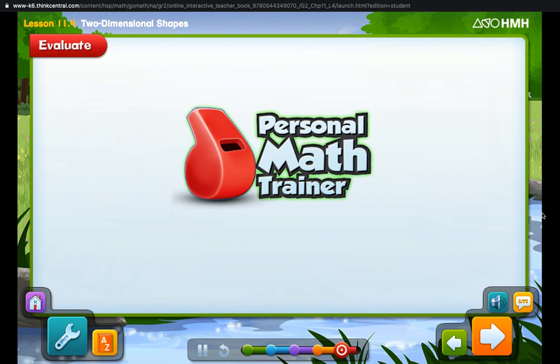Now try your homework on your own with the personal math trainer. It includes the exercise you saw at the beginning of the lesson. I think the most important thing to remember here, again, is just the terms of certain shapes. If you see a shape with three sides, you know it's a triangle because all triangles have three sides and three vertices. A shape with four sides is called a quadrilateral. Even a square or a rectangle is considered a quadrilateral. They're special types of quadrilaterals. And then a shape with five sides is a pentagon, and a shape with six sides is a hexagon.